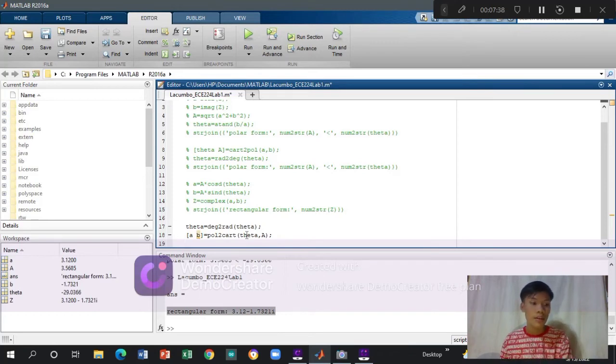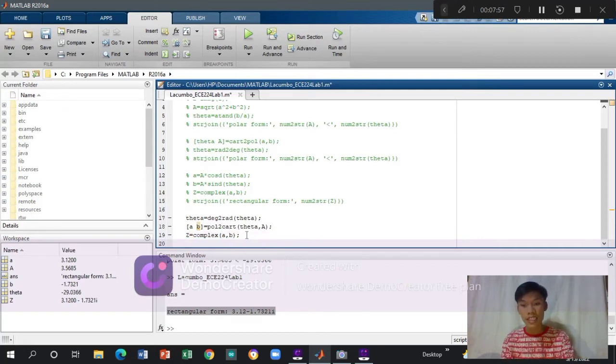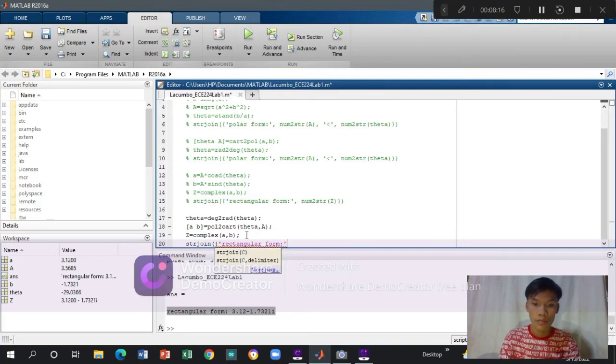So at this juncture, we will type the rectangular form using the complex function, which is z equals complex A, B, semicolon. And then this is the last line of this set of codes, which is str join rectangular form str c.